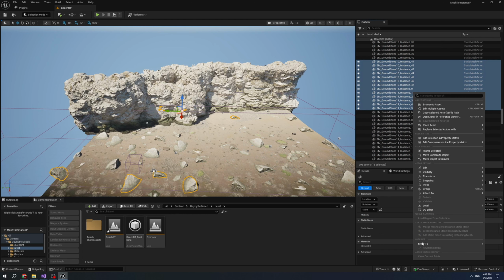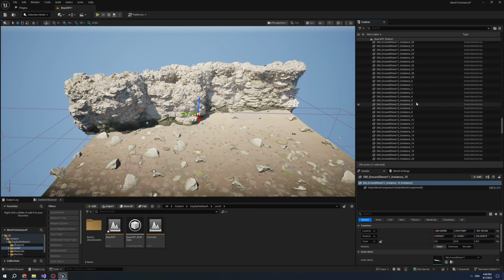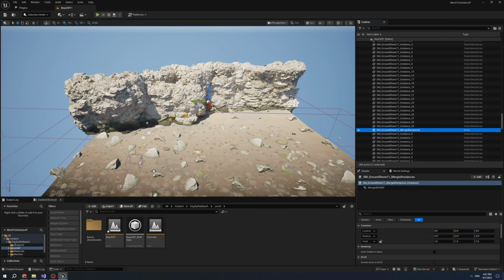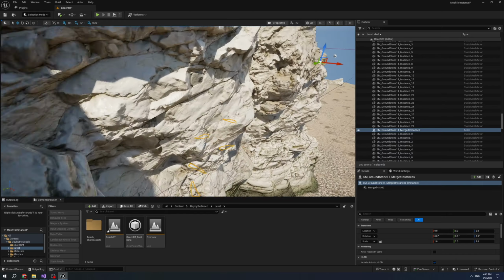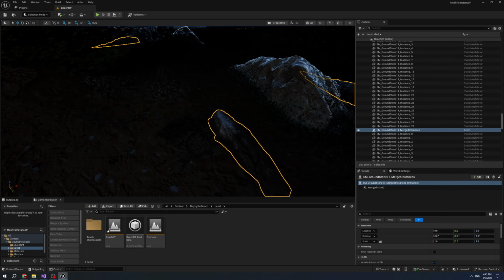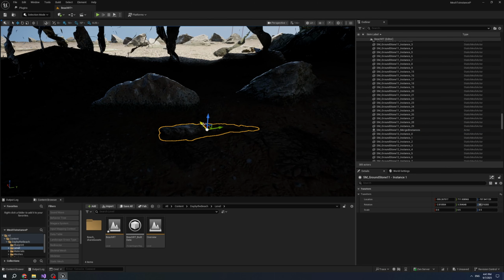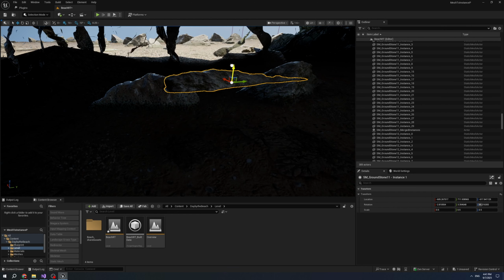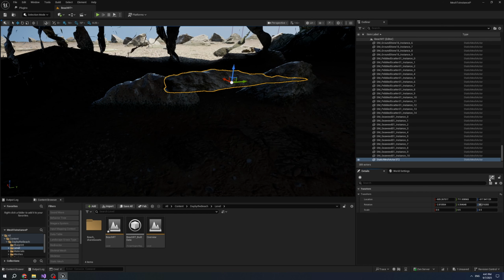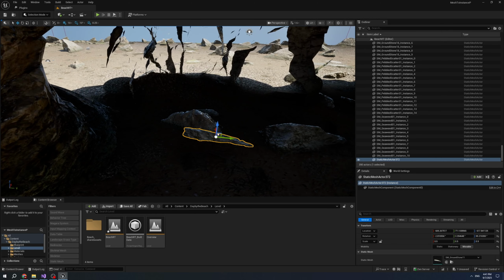One more thing, if you try to select this merged mesh and move some single meshes, you can just click several times and it will be available for moving. You can also separate an instanced mesh from the actor, and it will become a regular static mesh. It is built-in engine functionality, but it can also be useful.